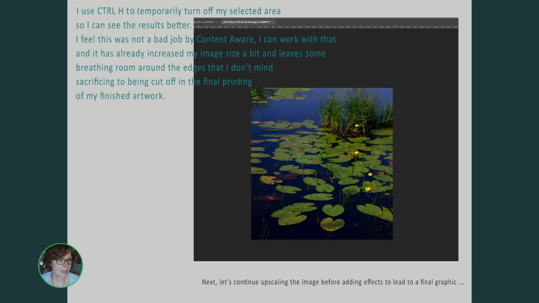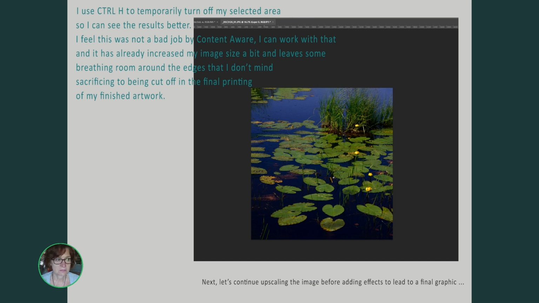So I will have that selection of the border still there. I didn't show it here, but I do Control H on the keyboard so that I can take away that border, because I want to see the whole image. I don't want to see it broken up with the little dotted lines around it. So I can see that content aware did a pretty good job. Usually it'll do some repeating because it takes what's near it, and you can change your settings and play with that, but I'm not going to show that in here. You'd have to sort of trial and error that on your own.